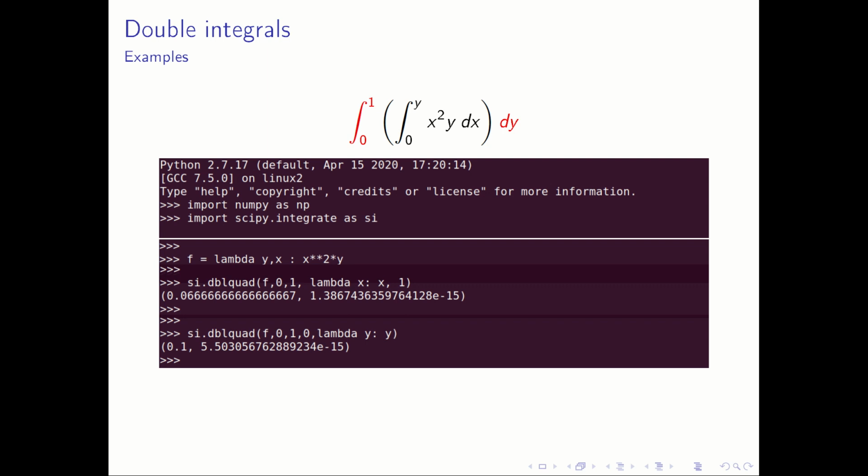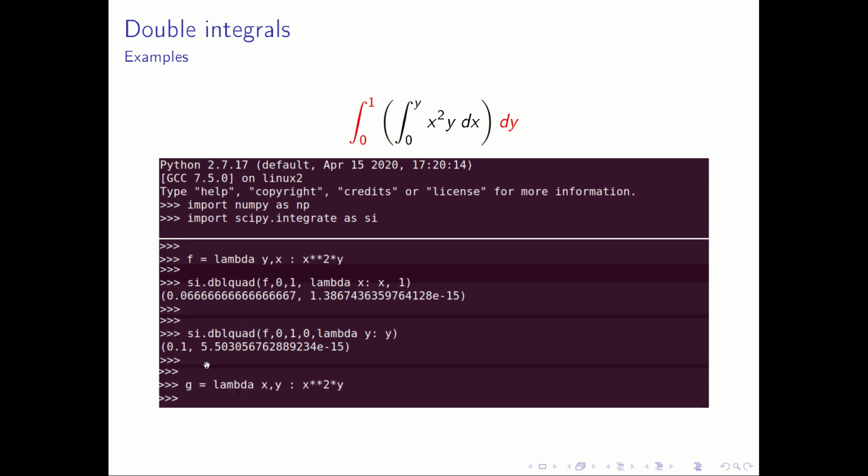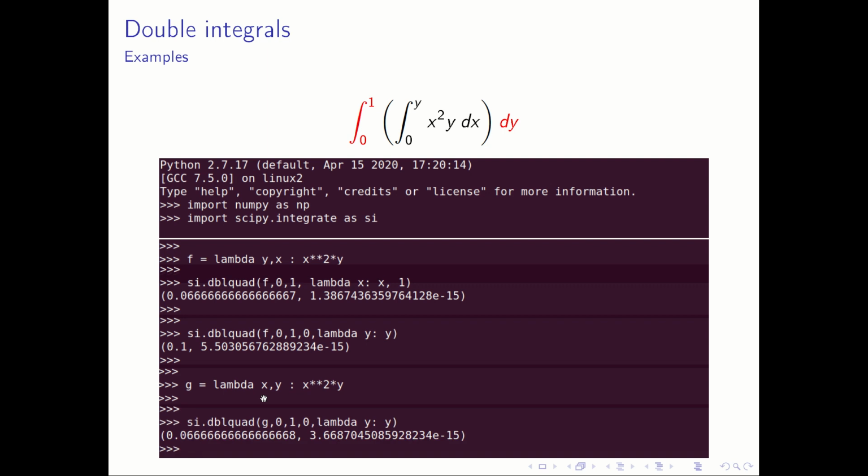Now, I will let you worry about exactly what integral it is that double quad actually calculated here, and why you really got a value of 0.1. You should be able to figure that out yourself. But to do it right, what I need to do is define a new function, let's call it g. It has the same value x square y, but has x as the first argument, y as the second, so the order in which I am doing the integration. If I do that, I get exactly the same result this time as the correct one, 1 over 15.